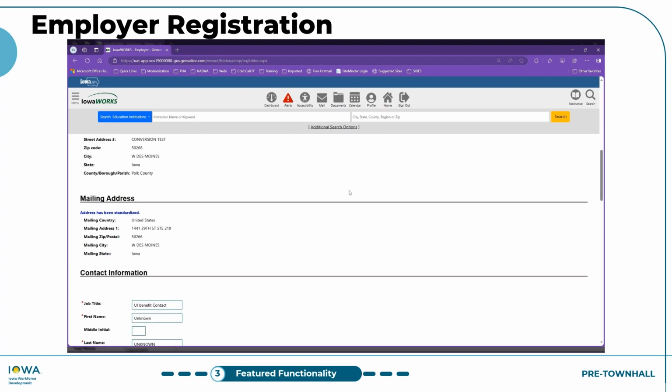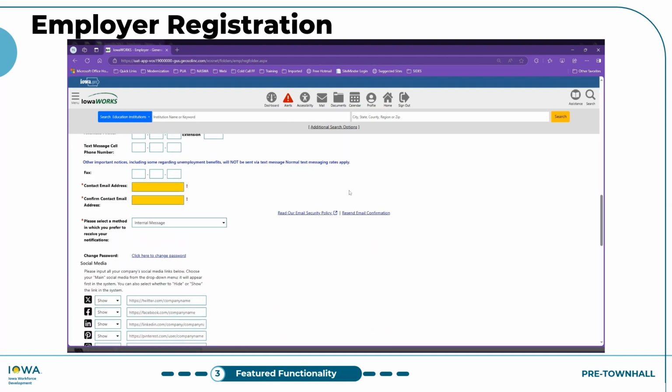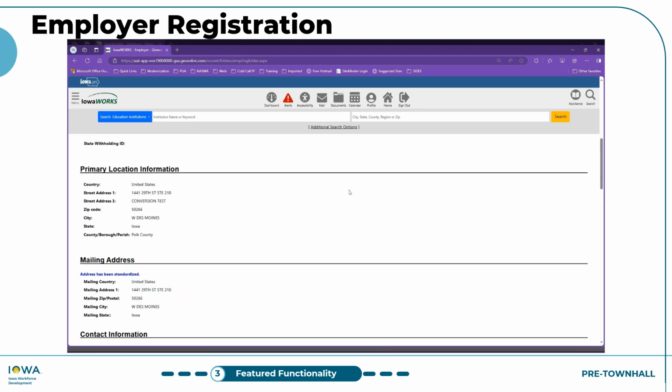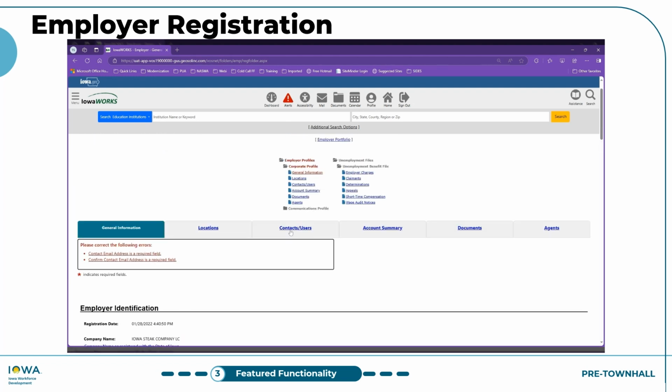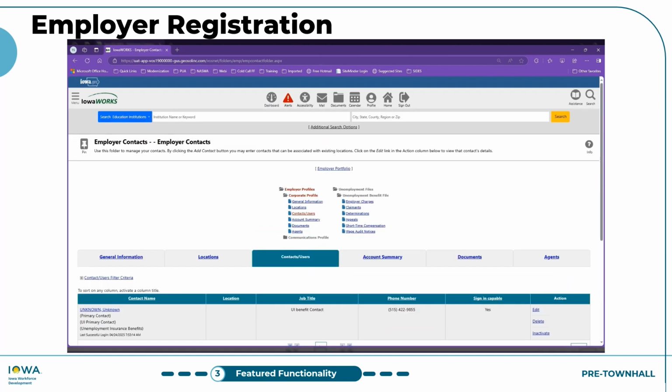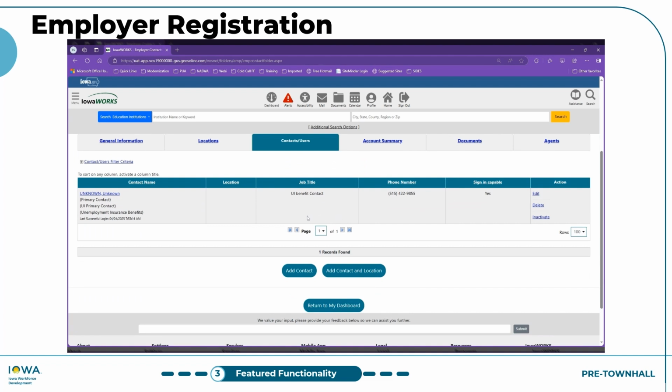Your identity information, phone number, and address will appear, and you have tabs across the top for your contacts and users, in which you can add or manage your existing contacts.